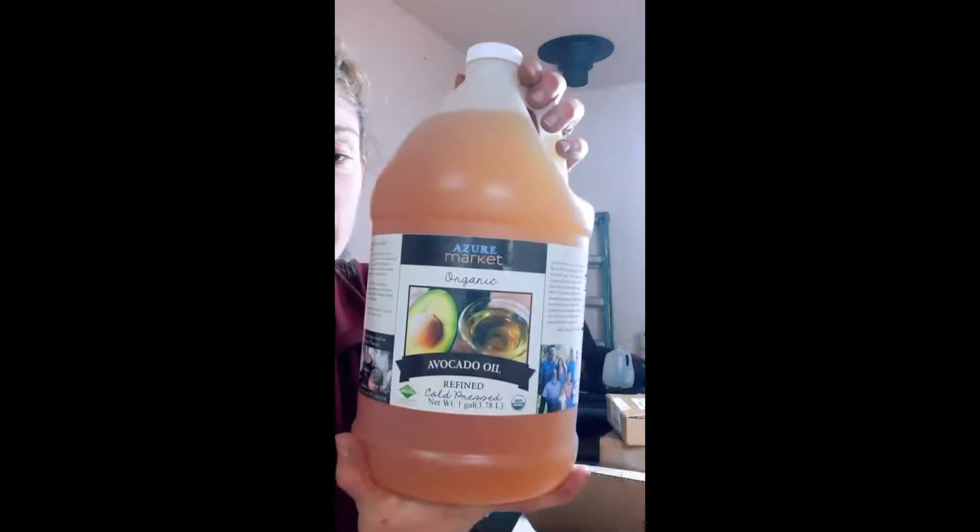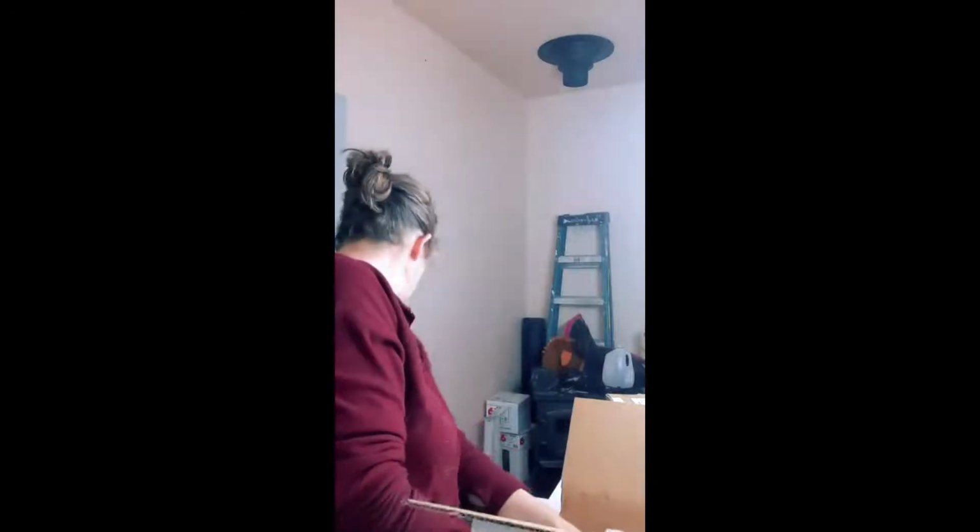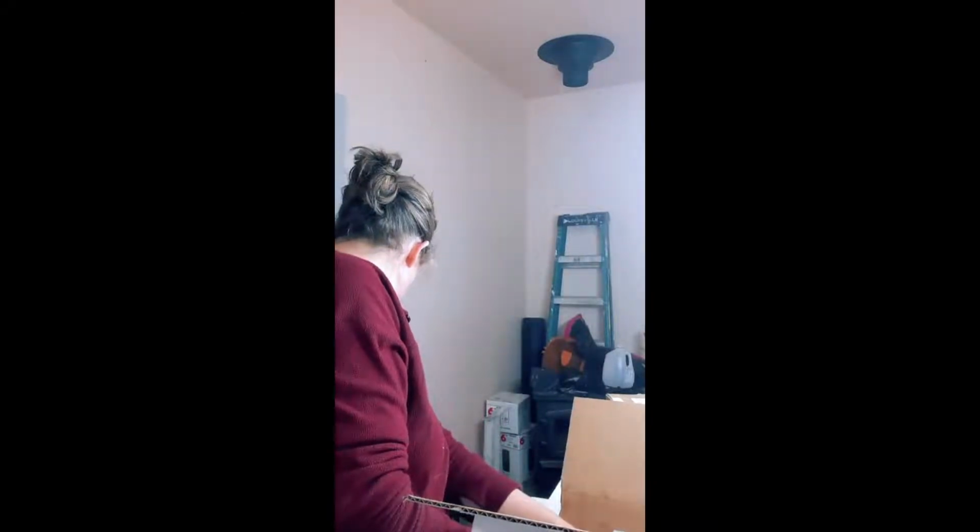The next thing I bought was avocado oil. It's organic avocado oil. This is for making mayonnaise. So I ordered a whole gallon. We like to make those sourdough English muffins for breakfast, and then put homemade healthy mayonnaise on there. It's really good.